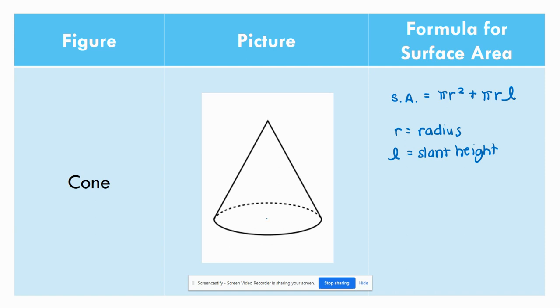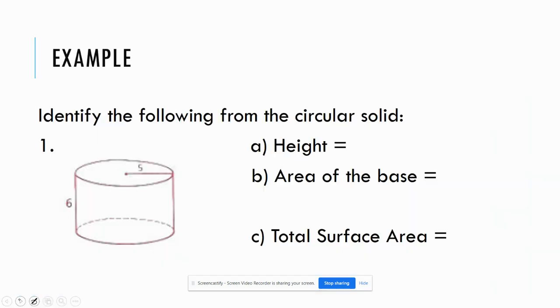Okay, if I look at my picture, there's only one circle. From the center of that circle to any point on the circle, that would be our radius. The slant height is the edge of that cone. Technically, there is a height. If I go from the very tip of the cone and make it perpendicular so it hits the middle of the circle, that's technically the height of the cone. But notice how nowhere in that surface area formula do I have H. I only want L, which once again is the slant height.